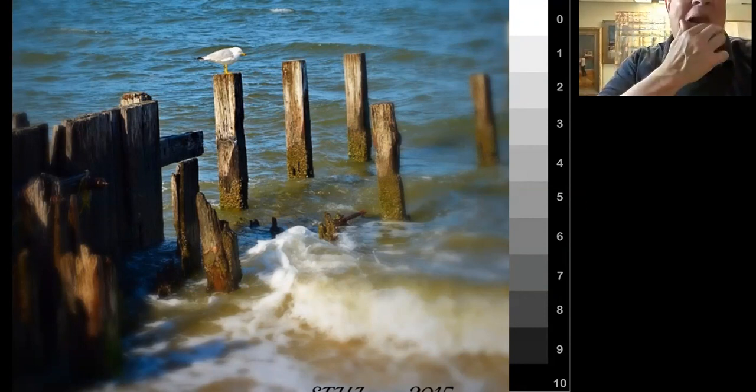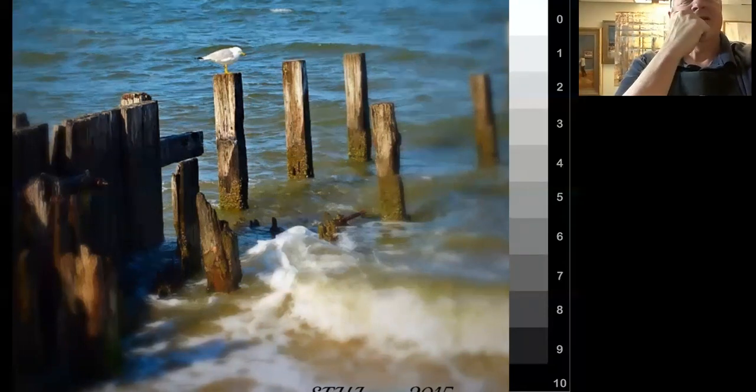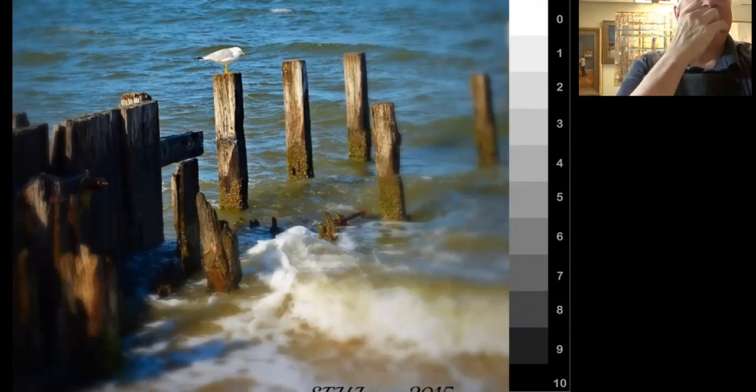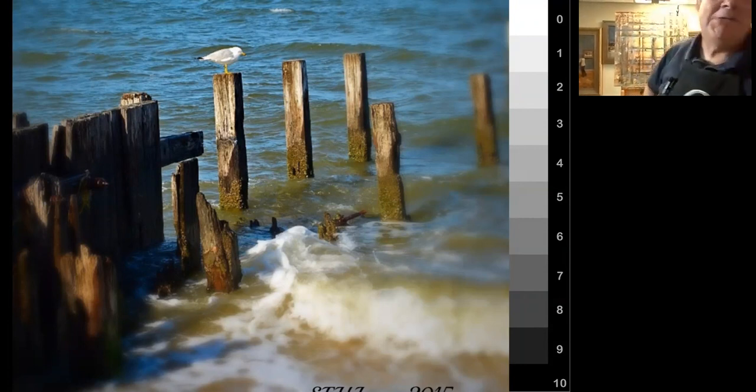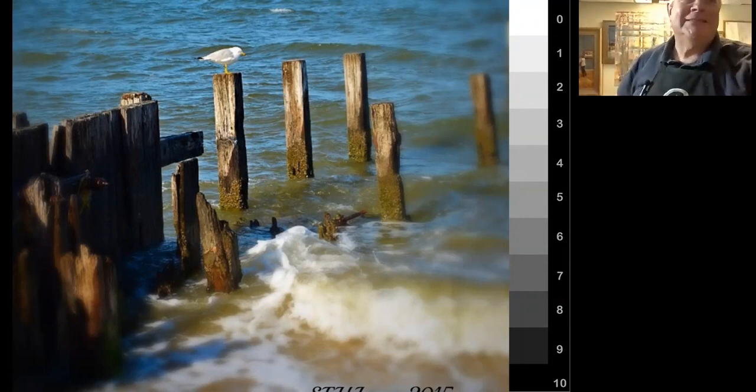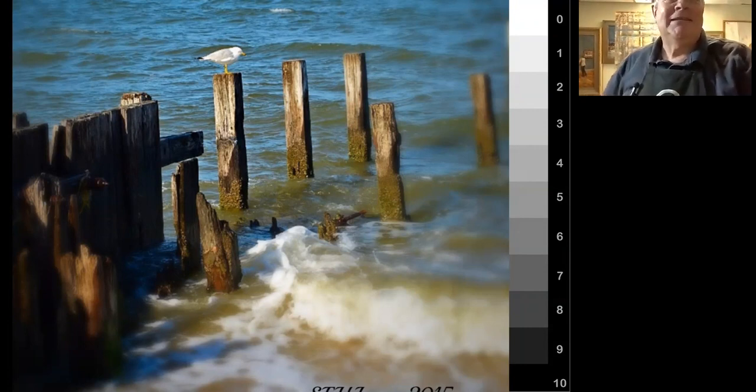I always think to myself, why did he pick this picture? But you explained some of it because you want to teach us certain things. But when somebody looks at this, what will be the interest for them? You mean, where's the money in this? How am I going to sell them this? Yes, Lynette, we know where you're coming from. I don't want to waste any cardboard on this.